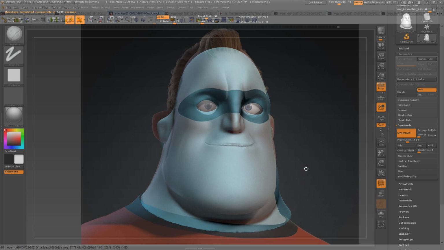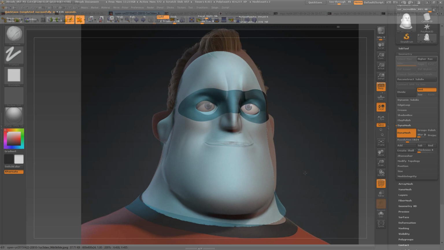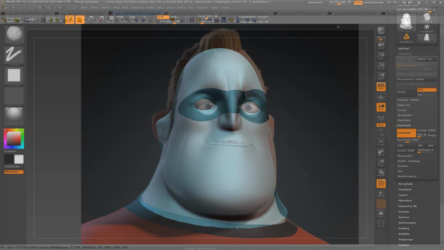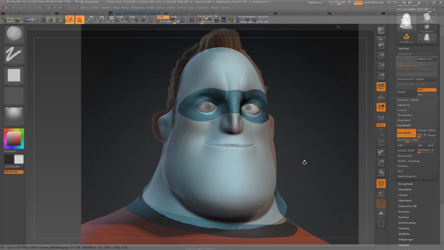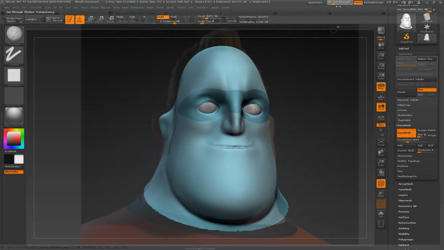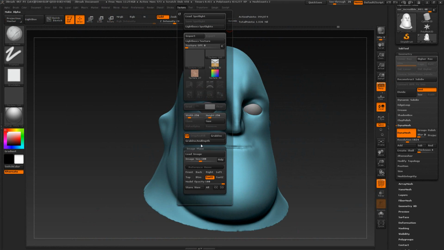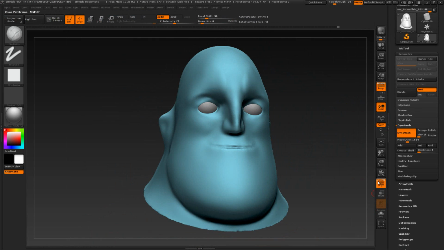eyes, nose, let's see, something like that. I kind of want to have the eyes, nose, mouth, and chin roughly aligned, but it's quite challenging to do. Maybe something like this, but our chin at the moment is kind of too low, but we'll fix that. Also the angle, I'm trying to match the angle here, but it can be quite complicated. But let's go with this for now. We will adjust it further later. So let's go here and store our view, and I don't really need to see the polygroup anymore.